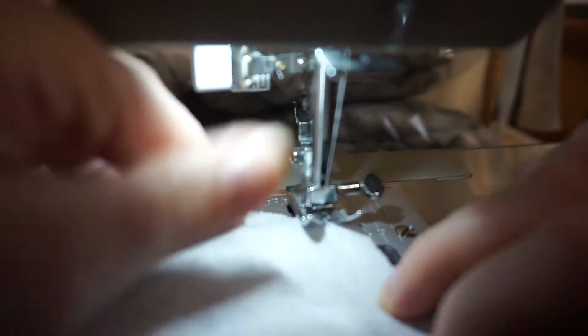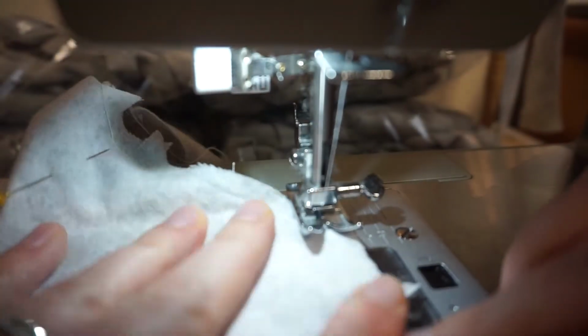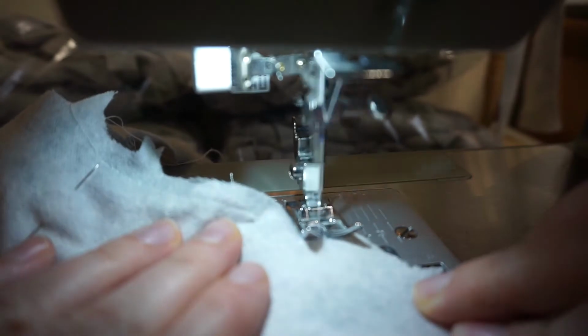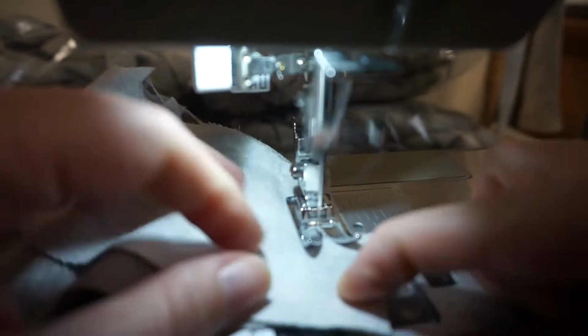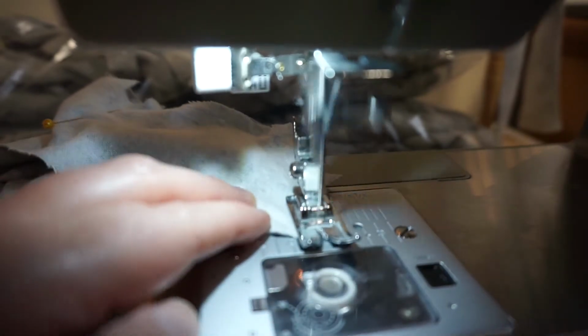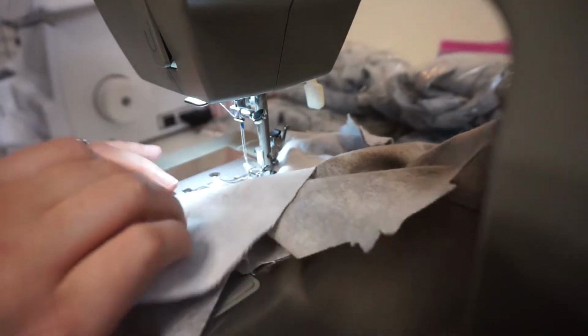You're creating a curve to the fabric, and it's really easy to catch the raw edge of the under bathrobe part into the seam, so take your time. The fabric's going to fight you a little bit, but eventually it will cooperate. You could take it out of your machine and use your iron to help, but I found that this works just fine and it saves me time. And then I do the same thing on the other side.